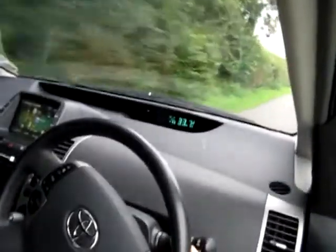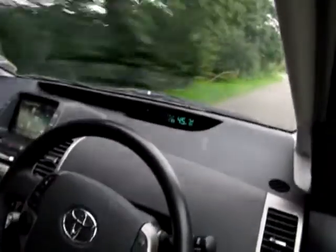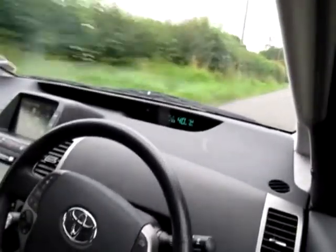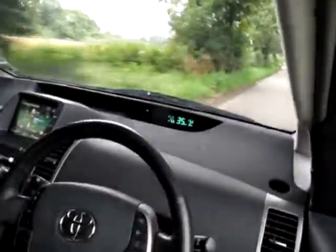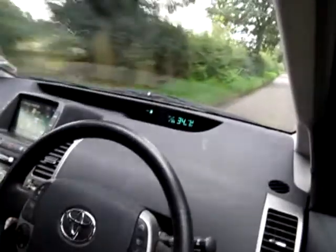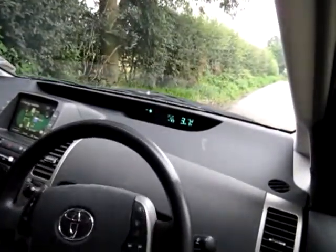Go to accelerate, the petrol engine kicks in, moves us up to 40-50 miles an hour, just ease off the throttle, the petrol engine switches off. We're actually now regenerating some electricity back into the battery. So it's got that good regen facility on the motors. If you're not using the electricity to move the car and you come off the throttle, then the momentum of the car will create electricity and put it back in the battery. Very clever system, and not a new technology, it's been around since 1996. So where are we? 16 years. So very well proven way of moving a car.